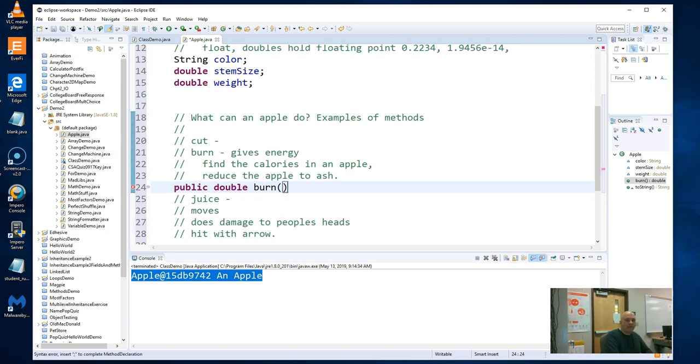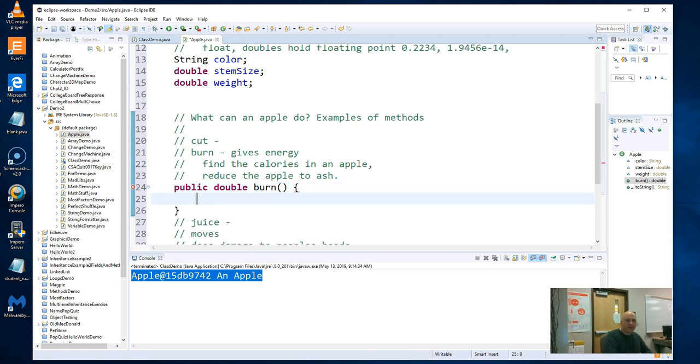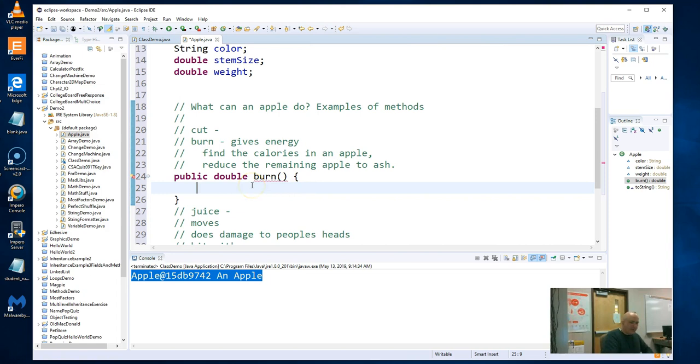Do we take a parameter here, or do we burn all the apple up, or what's left of the apple? We burn what's left of the apple up. Yes. Okay, so burn takes no parameters, burns the remainder of the apple up, reduces the remaining apple to ash, and then returns the calories. So we need to find the calories. It's going to be a double.